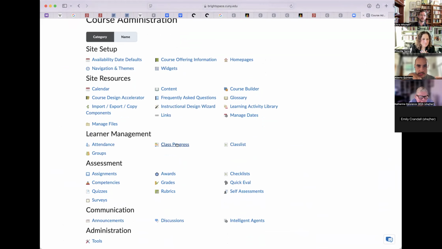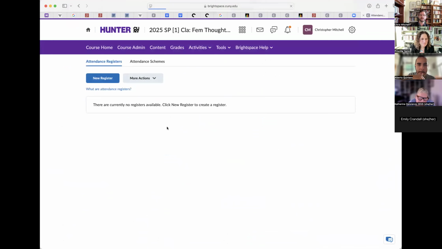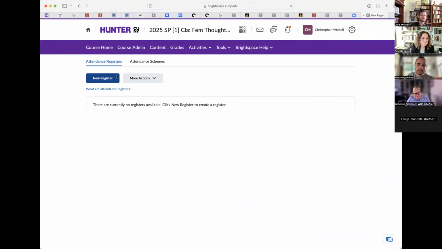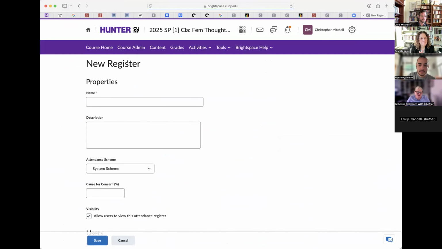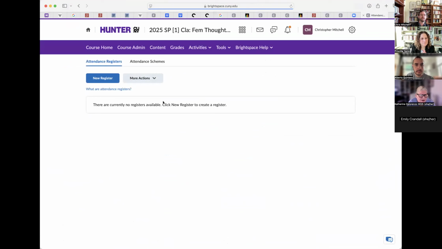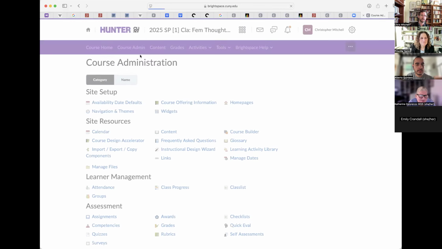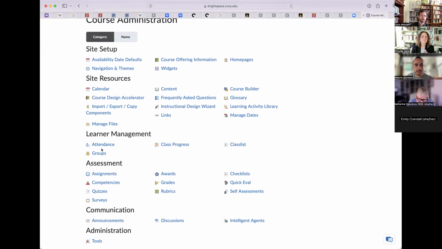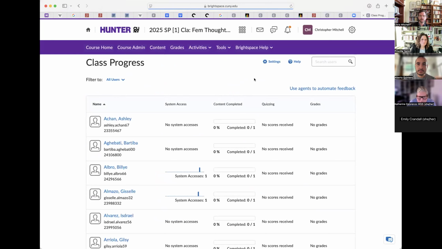This is also something that's really useful. If you go into attendance, let's see. Maybe it has not set up this roster yet, but typically there's a roster and you can mark when people are present and when they're not. I'm not sure why my roster is not integrated yet. Maybe that's something I can see in class progress.